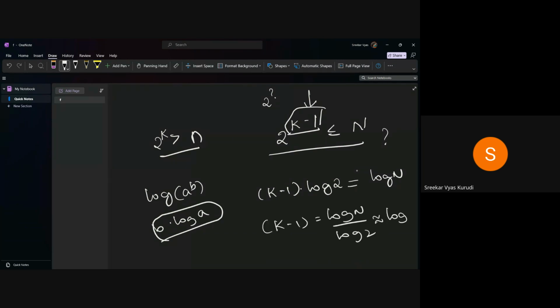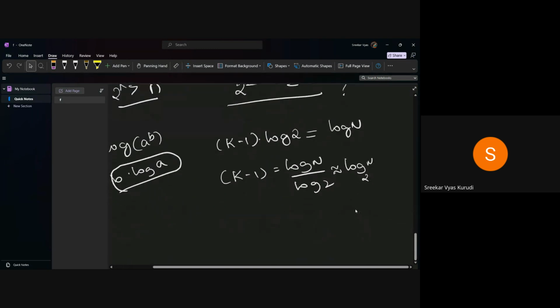right? So, I will actually eliminate this less than or equal to, as I am trying to find out k over here, and I'll generalize it to equal to, right? So k minus 1 is log n by log 2, which can be generalized to log n base 2. This is some mathematics. I'm so sorry, I'm bringing mathematics over here, right?